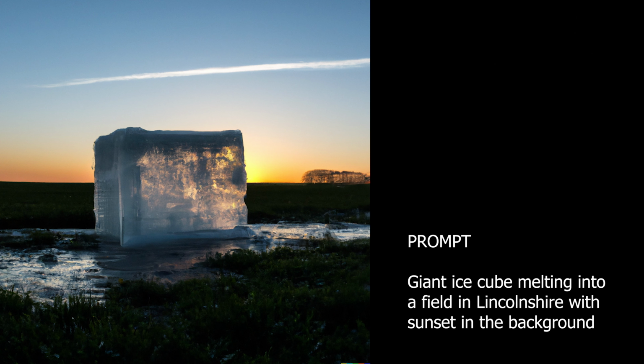So first of all, we've got the giant ice cube. This was the main image of my blog post because I was frankly so impressed by it. I'm just looking at it now and it's really so realistic, photorealistic. I was interested to find out how the AI would handle, for example, a Lincolnshire landscape and the ice cube in the field. It just seemed a funny image in a way, and I would honestly say this was a 10 out of 10 result, so it couldn't be a better start from that perspective.